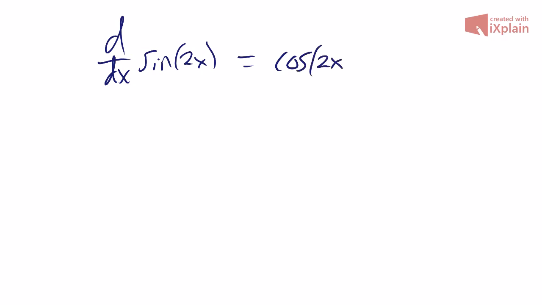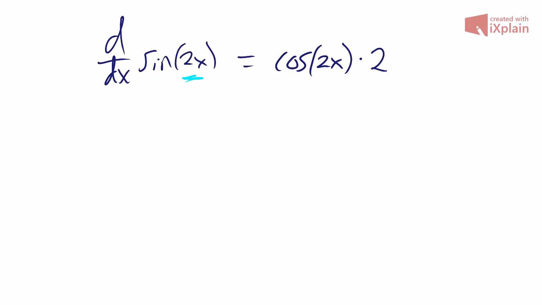So let's think of something else. If I want to find the derivative of sine of 2x, I would need to use the chain rule. The derivative of the outside is cosine, keep the inside the same, multiply by the derivative of the inside. Okay, so that was using the chain rule to find the derivative of sine of 2x. Now, I have to use the chain rule when my inside function is something other than x. So I chain on the derivative of that inside.